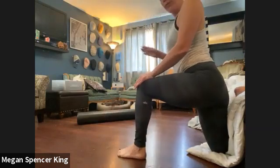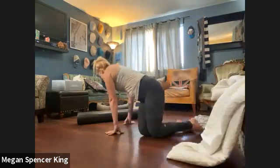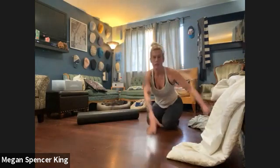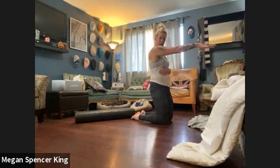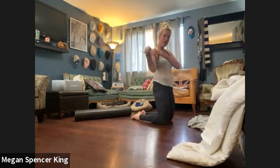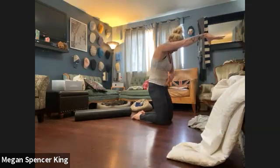It comes up first thing. So I'll show you this way just so you can see. Imagine my shin is still against the wall. I'm going to do this action. The same shin that's up against the wall is the arm that comes forward. I'm going to round like I'm trying to throw up from my bladder.